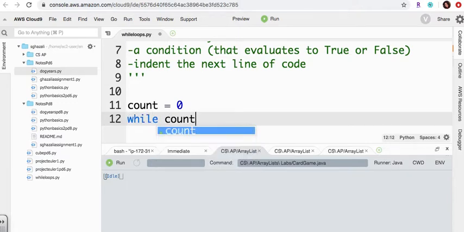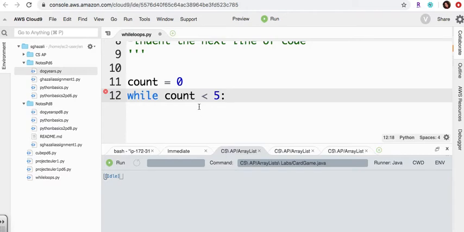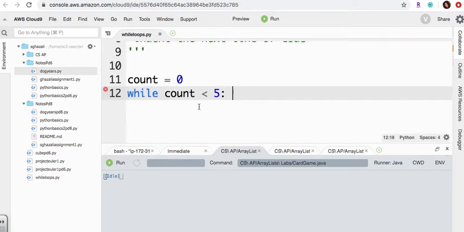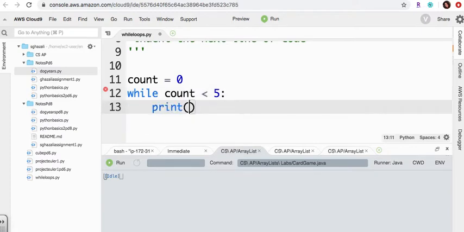So while count is less than 5, so this is count less than 5 is our condition. And then just like with a conditional, you need to put a colon at the end of that. So while count is less than 5, we're going to print hello world.